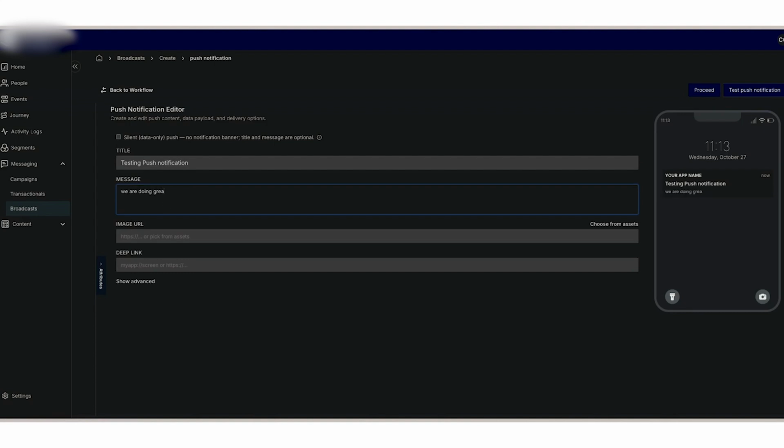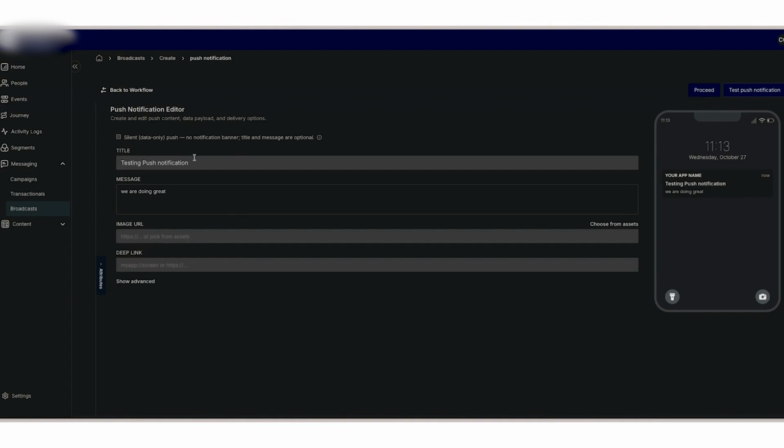Also, you will notice that we have a little preview at the right hand of your screen where you see how it's going to look like on your device. And also something to point out, you can also see a check button here for you to send data only or silent push notification should you need that. But for the case of this video, we are not sending data only push notification.